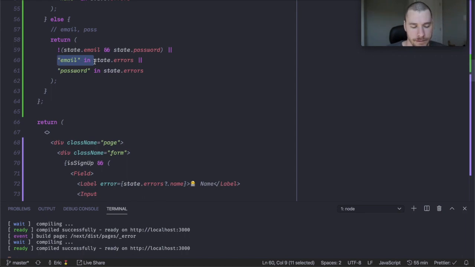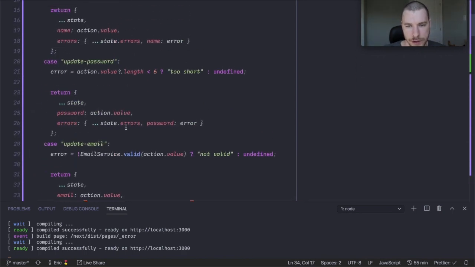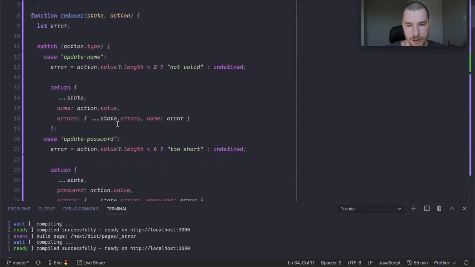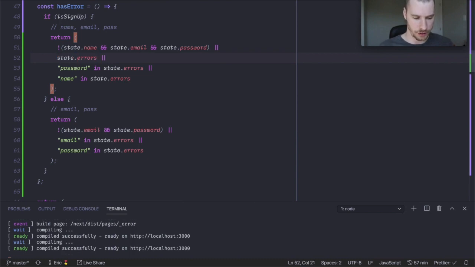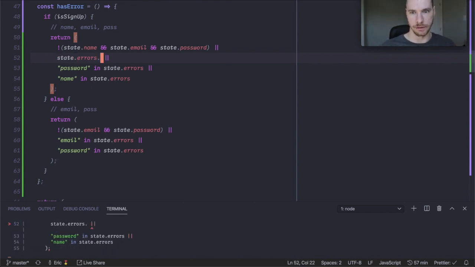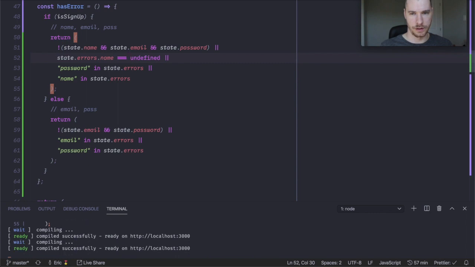Darn. I wonder if we can, instead of setting them here, we can delete it. Email is undefined. We can, oh, gross. That's gross. It's going to change our reducers a bit. Fine, we'll just check to see each one not equal undefined. Because I set explicitly undefined in all of them, so we can check that. So errors.name not equal undefined. Or in this case, we want to see, is it undefined? Because then that has an error.